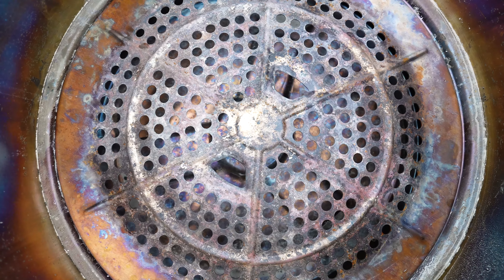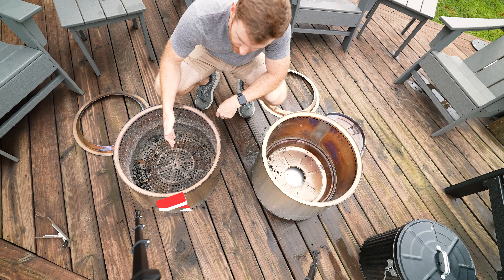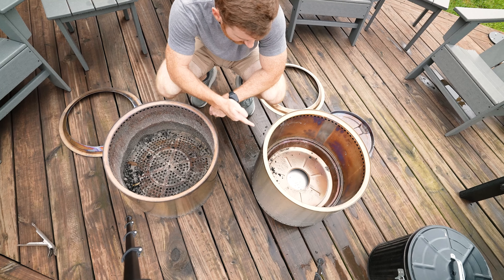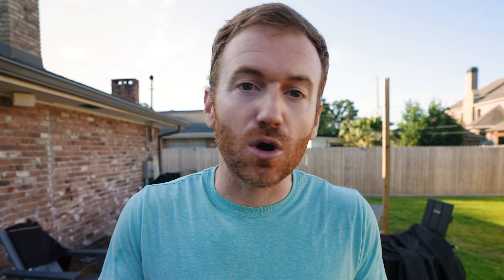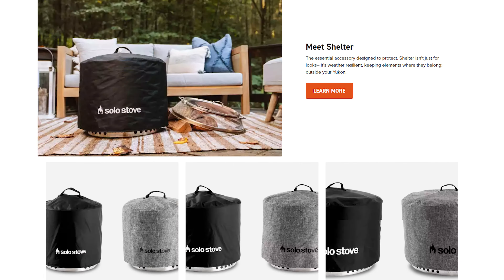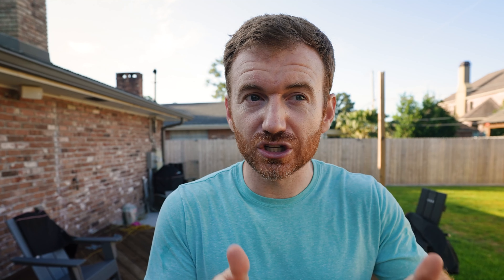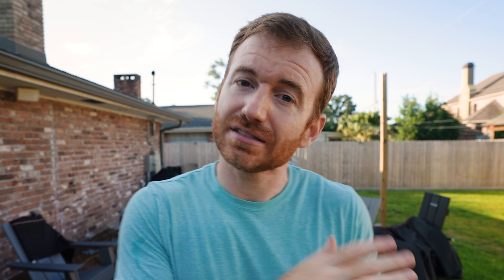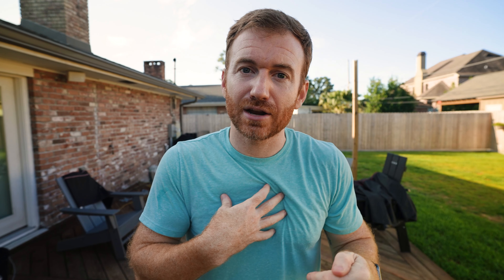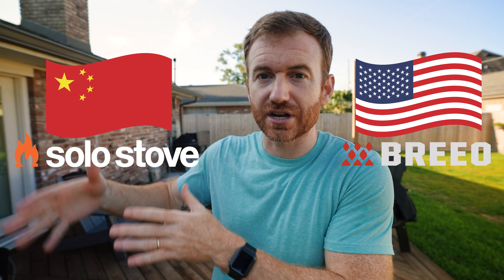So here you can easily see the 2.0 is far superior to the 1.0. The 1.0 — we have caked-in ash right now and you'd either have to get a hose or let it totally dry before you can actually dump it out and get the ash out. You can see just how superior this is. Also I'm going to note here the purple and gold patina that you get on the stainless steel with the heat — totally normal, totally fine. So huge thumbs up for the 2.0. The 1.0 is a horrific design. If you kept up with it and did the ash regularly it wouldn't be that bad, but this is pretty poor. Glad to see a huge improvement here.